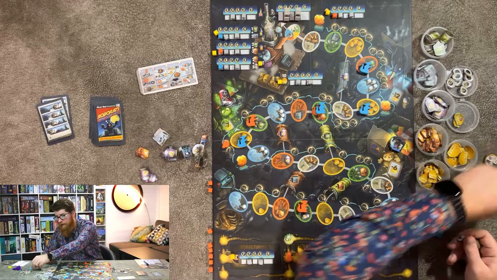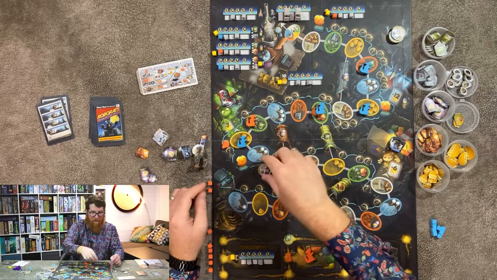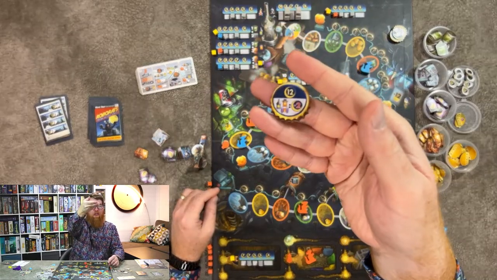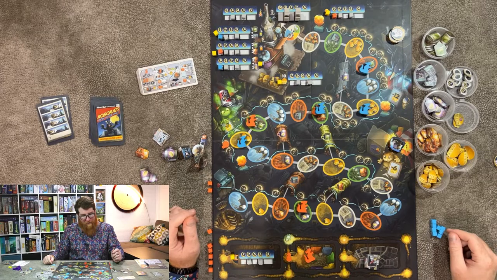Okay, he's taking the no contribution spot, which is pretty funny. Since it's worth 12 points, but you lose 2 points per cube you have in the various rocket ship parts. So it's like, you don't want to participate in building, which is fine.